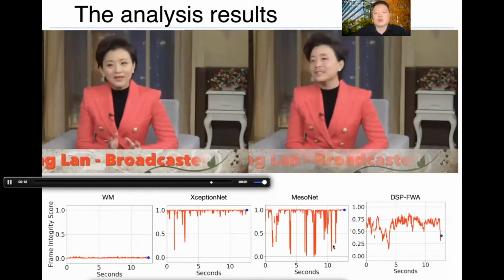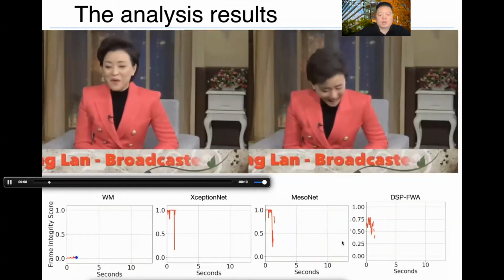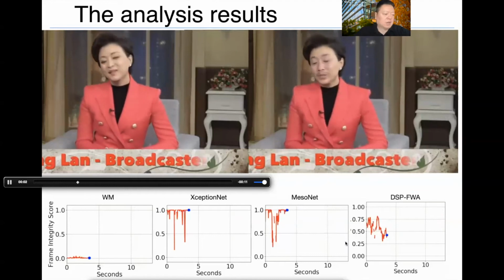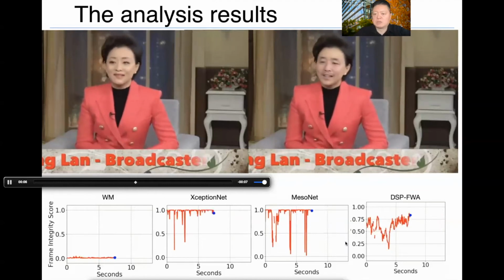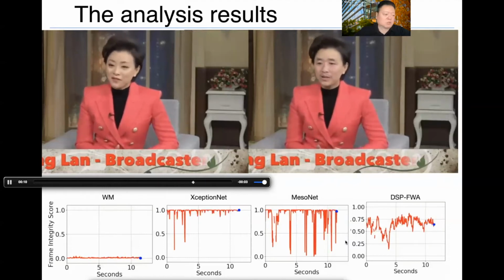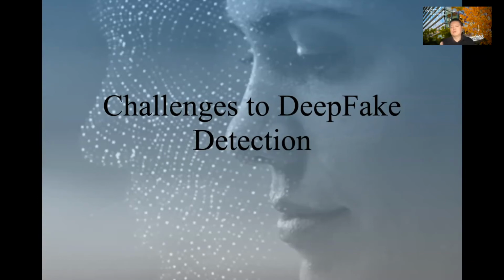Right? So we are trying to subsequently augment the returned analysis result to make it more useful and informative for the users. So far, we have covered several different types of deepfake detection algorithms for different media types.